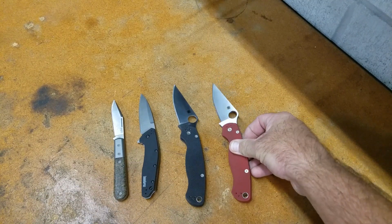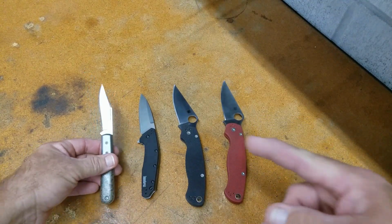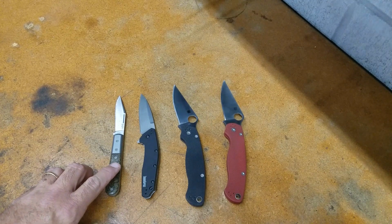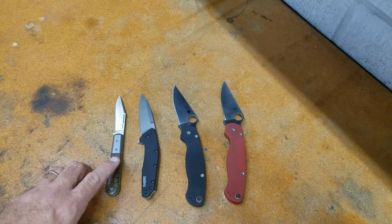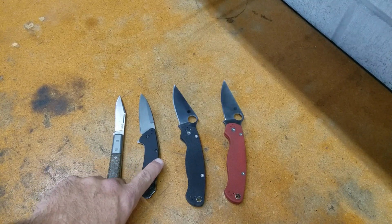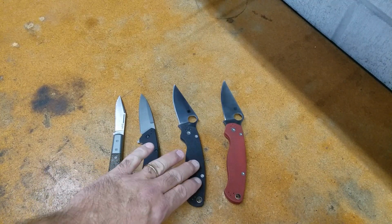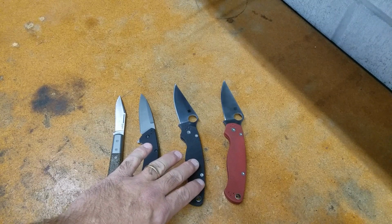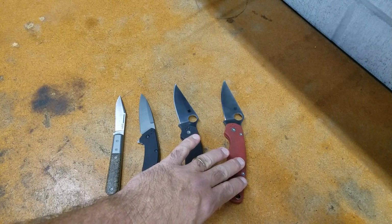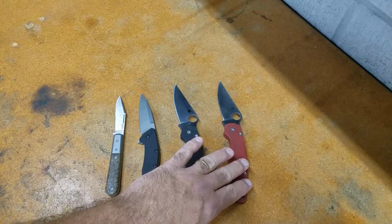So we'll go ahead and talk about how these did. For Catra, the Lionsteel, and this is total cards cut, 626. The Kershaw did 707. The S30V PM2 did 641, and the M390 PM2 did 794.